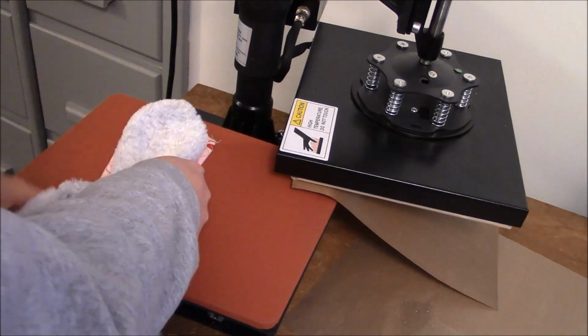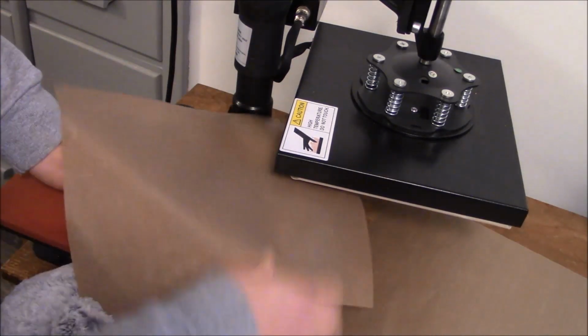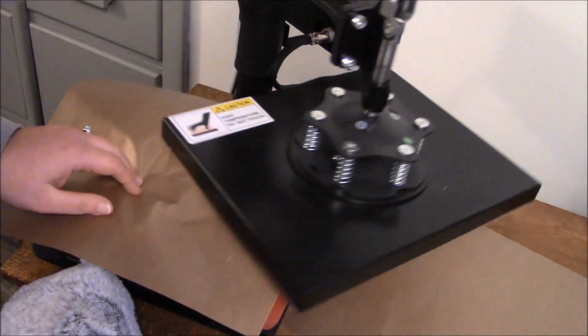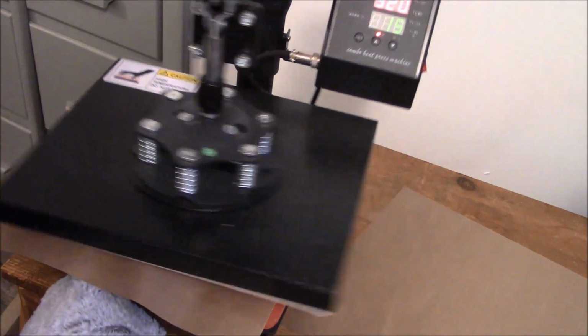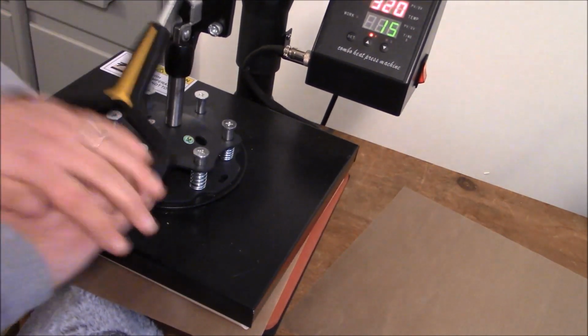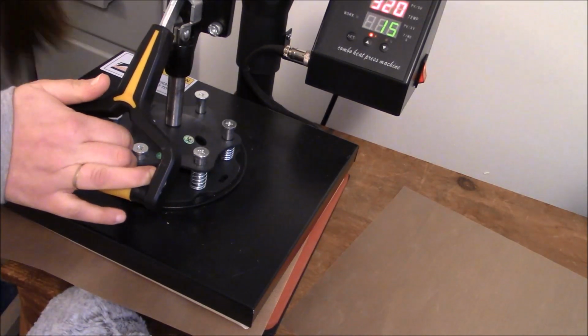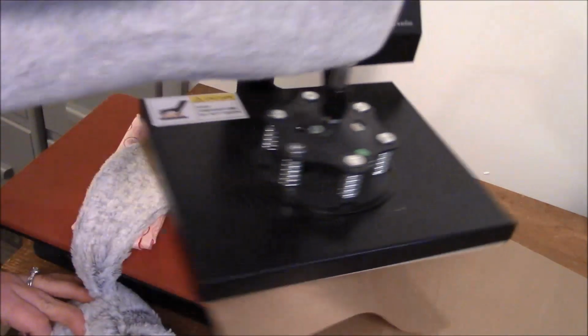I'm going to put the poor little bunny. I'm telling you guys, this just feels so mean. I'm going to put the poor little bunny, and I think my other vinyl thing must have bumped off. So again, I hold him with my knee. I know you guys can't see that part, but I am holding him down with my knee so that he's not going anywhere while he's warming. I'm going to grab the other decal because it fell off. All right, one toasty warm ear.